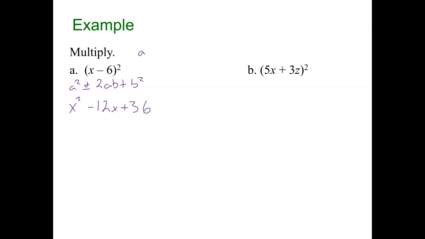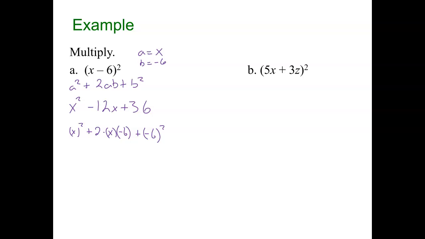So, a was x, b is negative 6, okay? And if I take this right here, I can leave it as plus. I have a is x, b is negative 6. I just kind of sub that all in. X squared is just x squared. 2 times negative 6 times x gives me negative 12x, and then negative 6 squared is 36.